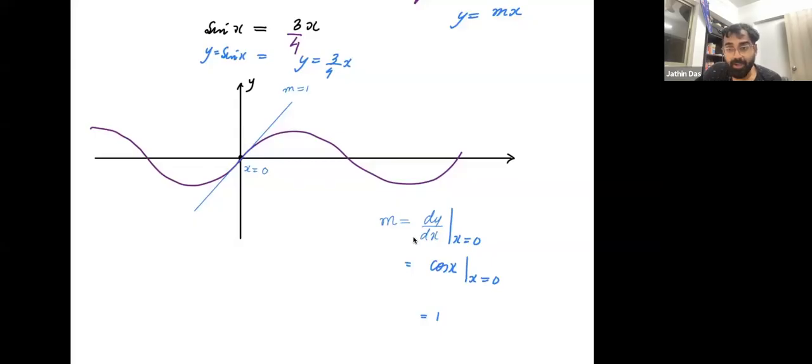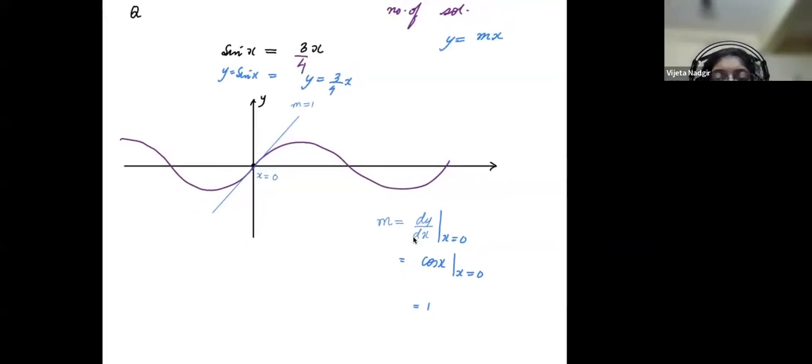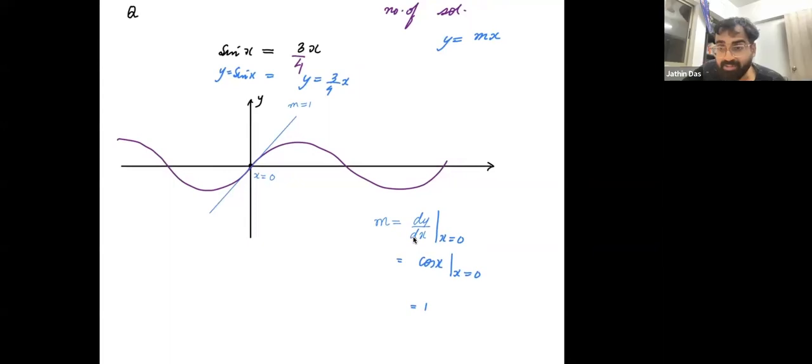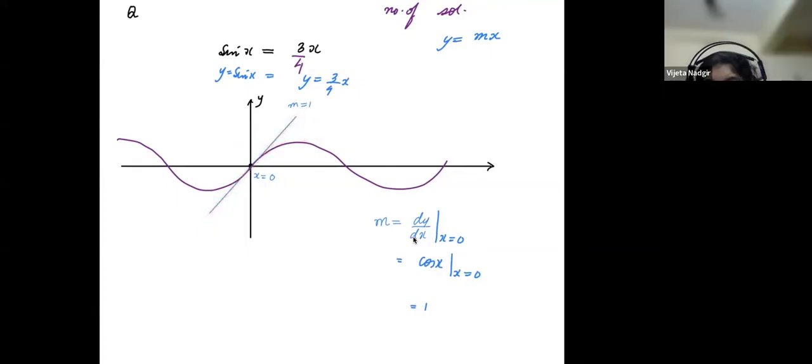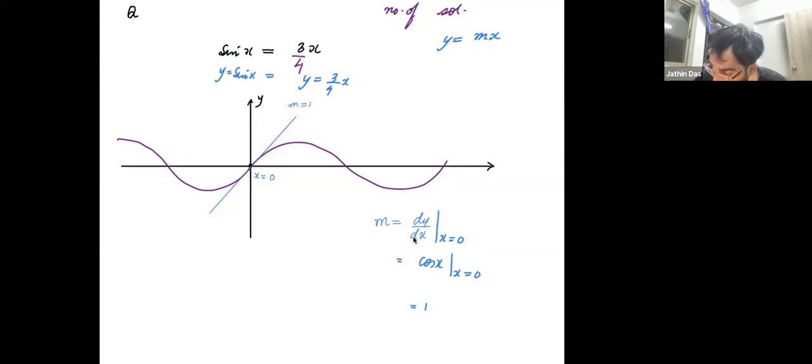Is this clear? Yeah. But why? Differential you know, right? What is the meaning of differential? Yeah, but why? That you'll see now. If it is exactly 1, it will cut like this. Okay? But it's not 1, it is less than 1. So if it is less than 1, see, it will go like this, because it's becoming less steep.